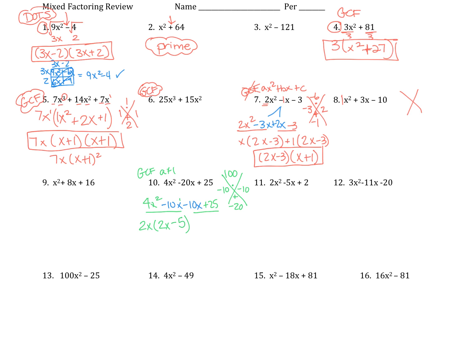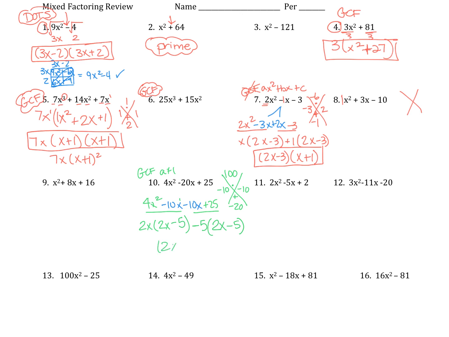Now let's do the last two. I noticed that I have a negative 10, so I know I'm going to be factoring out a negative something here. So 10 and 25 have a 5 in common, and they don't both have an x, so it's just going to be a negative 5. Negative 10 divided by negative 5 is a positive 2, and I'm going to just have the x because I didn't cancel it. And positive 25 divided by negative 5 is a negative 5. My parentheses match, which they should, so I feel good about that.